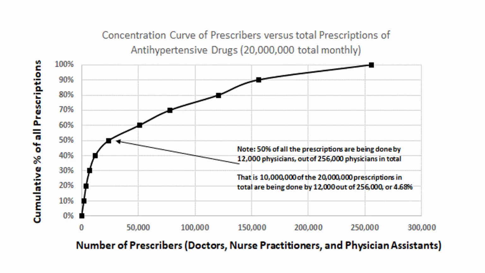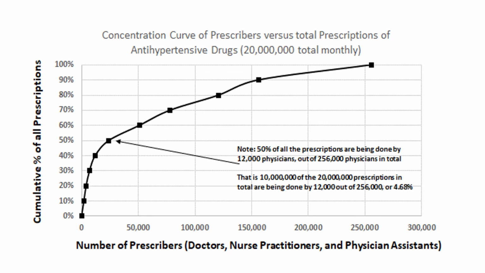On the x-axis, our horizontal axis, we've got the number of prescribers of this anti-inflammatory. There are, like I said, 256,000 doctors in total. On the left here, on the y-axis, the vertical axis, I've got what percentage they make up. Now it's cumulative. And when I look at this, you can see 50% of all the prescriptions, which is 20 million prescriptions, is done by only 12,000 doctors. I've got 256,000 doctors in total prescribing, but 12,000 of them do half of all the prescribing, do 50%.